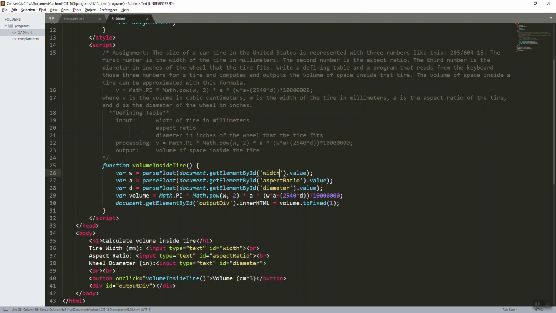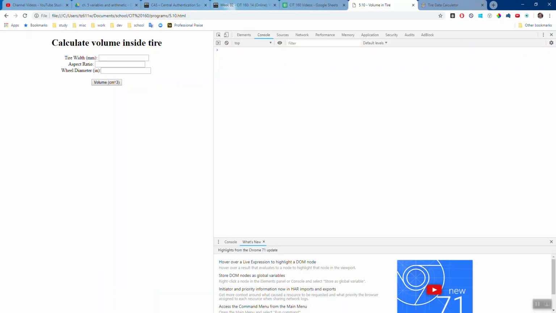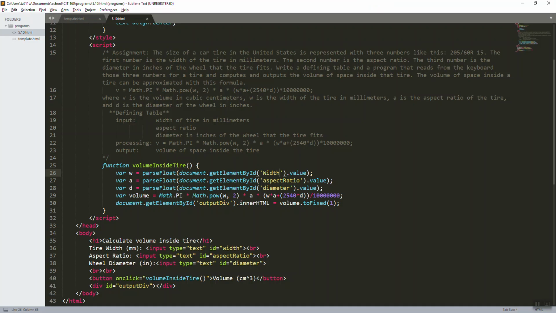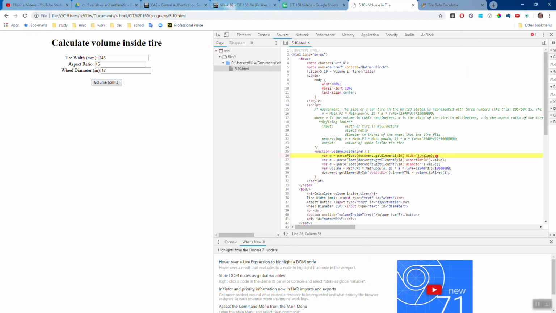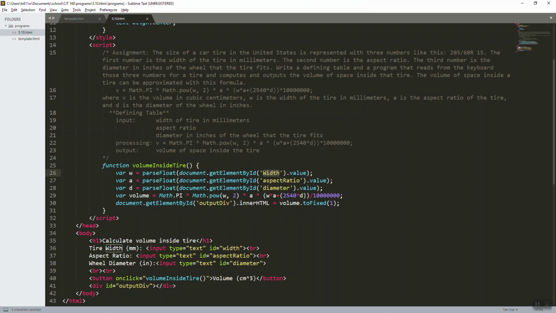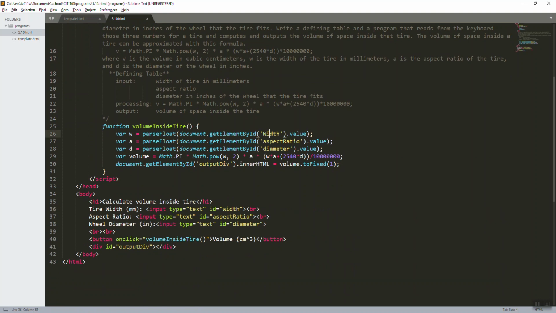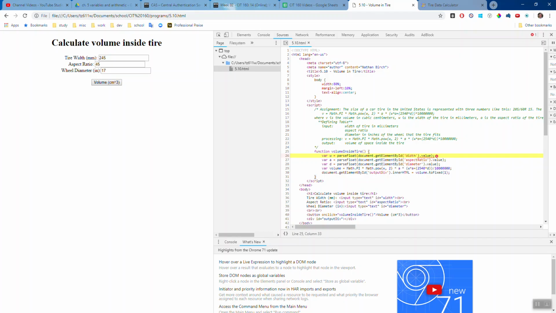And that's really nice. Same thing, we have this idea of width right here. Let's say I had a typo there and I named it with a capital W, knowing that JavaScript is a case-sensitive language. And I did that, it's a "cannot read property value of null." A lot of errors like this are going to come up because it's a learning process. But when you see "cannot read property value of null," that means that it couldn't find the element, so this came out as null. When you look at that, you can be like, oh, there's something wrong with this right here. Then you could check, do I have a width ID? I can hit Control D and highlight all the instances here, and I can see that this is a capital Width, but this is not. Then I could fix that error. So it's good for finding errors.